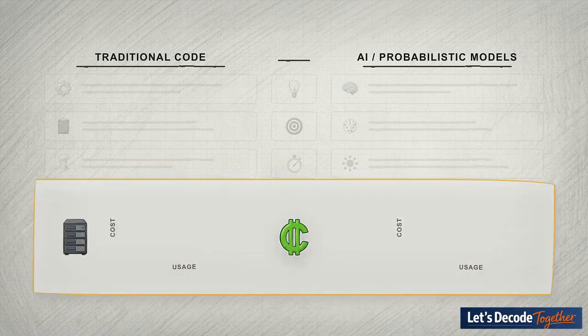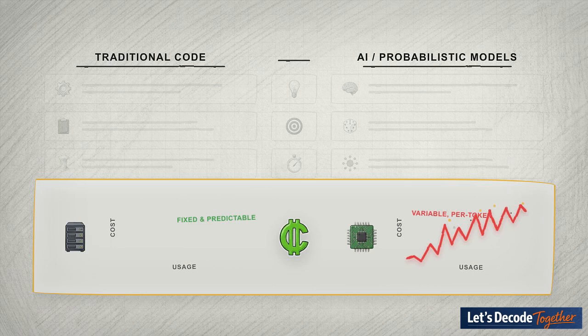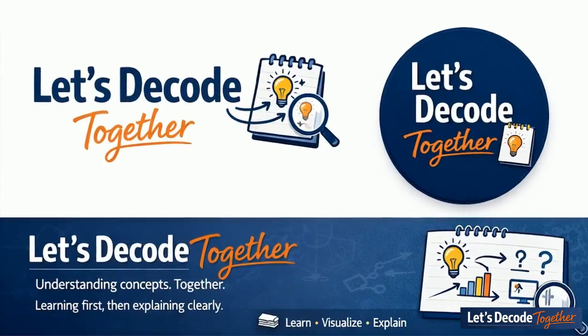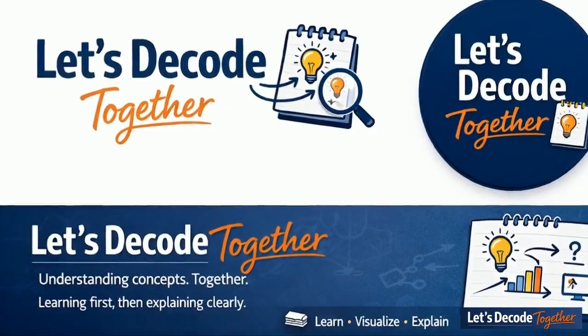Finally, we must consider the cost model. Traditional software runs on standard servers, which generally results in fixed, predictable operational costs. AI software relies on expensive GPU compute power or third-party large language model APIs. This creates a variable cost structure, where per-token pricing means operational expenses scale unpredictably based on how users interact with the system. Adopting an AI-native path shifts the primary engineering burden from upfront coding to continuous monitoring and managing volatile usage costs. Success starts with learning these concepts deeply before attempting to build them.